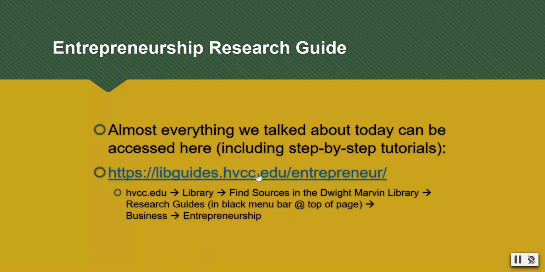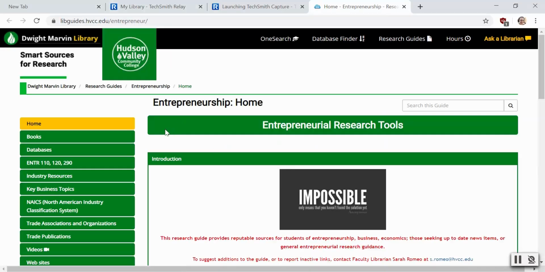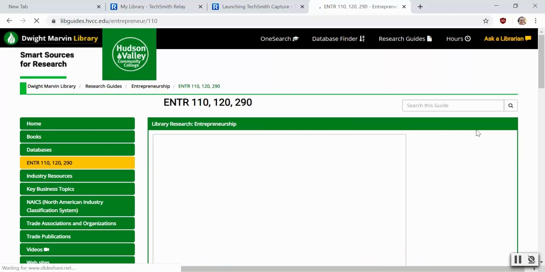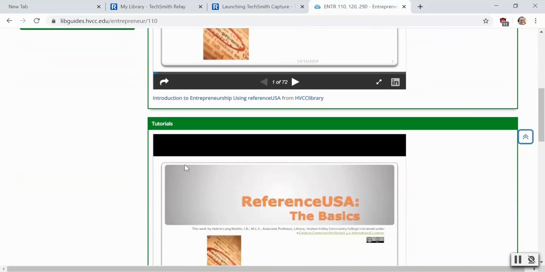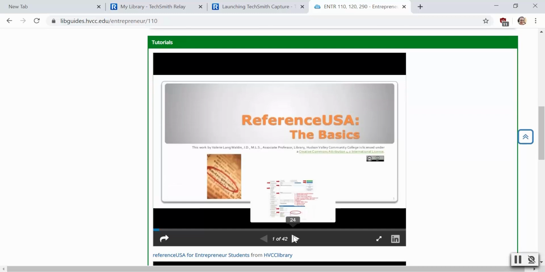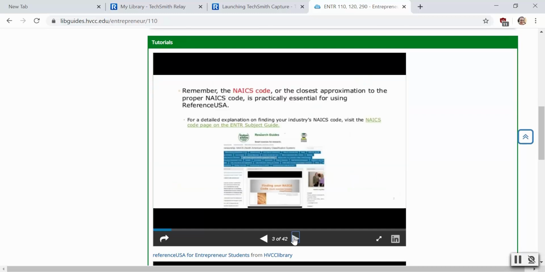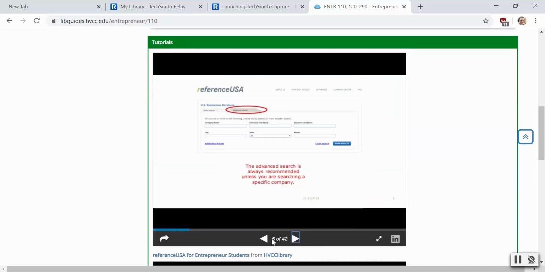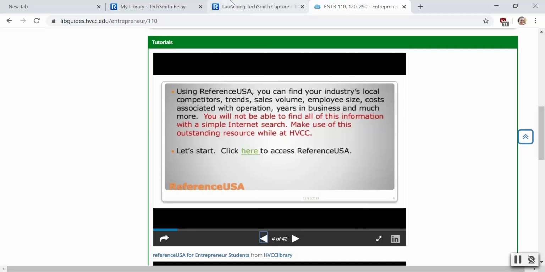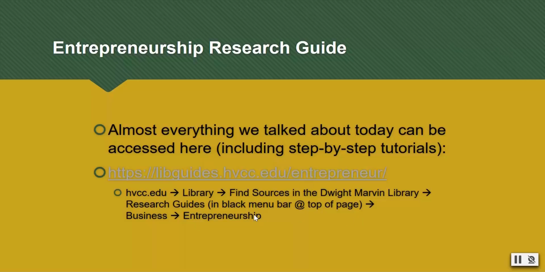I'll click on that link and show you what the web page looks like. Here's the research guide, and if you go over to the tab that says Entrepreneurship 110, 120, 290, and scroll down, you'll see a tutorials box, and there's a ReferenceUSA basic slideshow, which will click you through everything I showed you today. Don't forget that that's there for you to use, and it's up all the time.